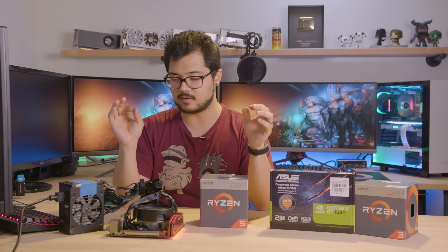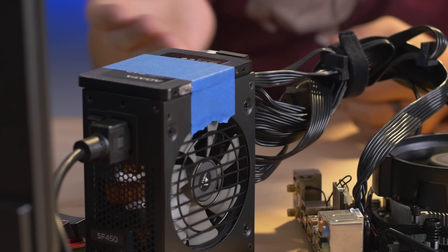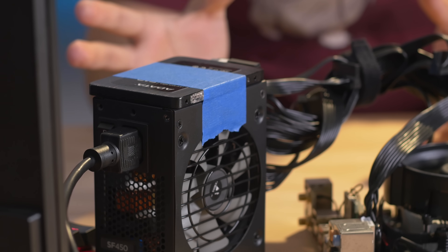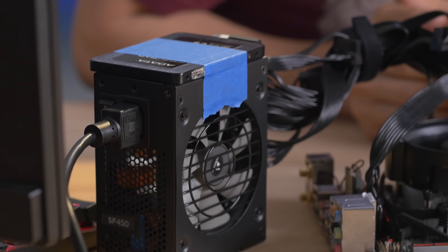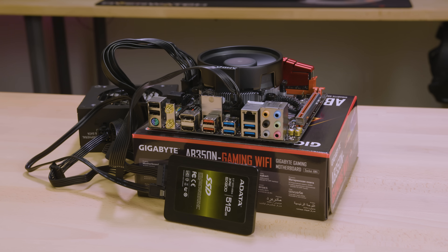Fantastic little mini ITX board. We've got 16 gigs of G.Skill Ripjaws 5 DDR4 at 3200MHz. I was able to get that rated speed on both of our hardware configurations here, so that was fantastic — was able to do that with very minimal effort. We've also got our boot drive and all of our games loaded onto an ADATA SX900 SSD, that's a 512 gigabyte model. And that is all being powered by an SFX unit from Corsair, their 450 watt power supply. So all together, a very lovely little test bed.